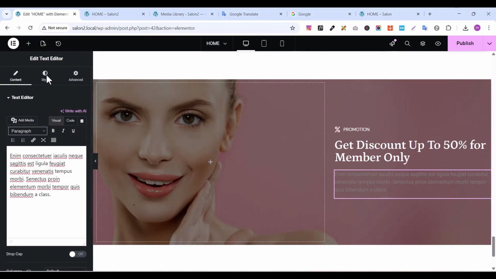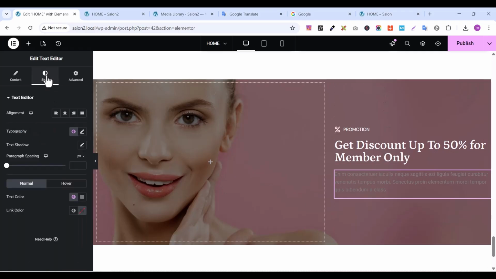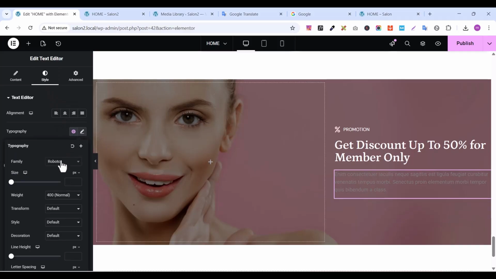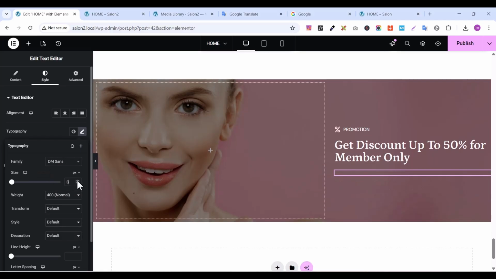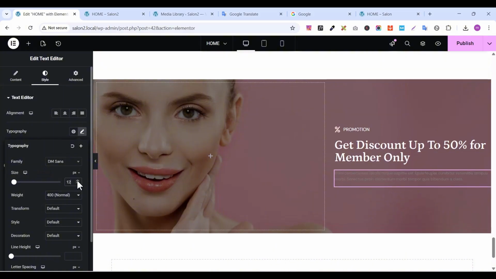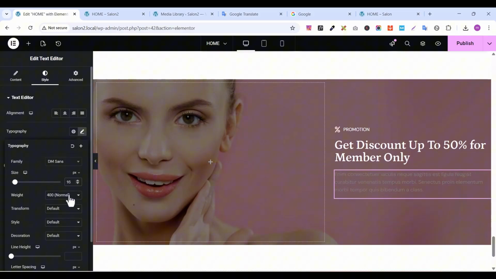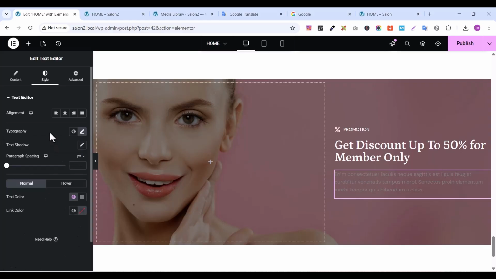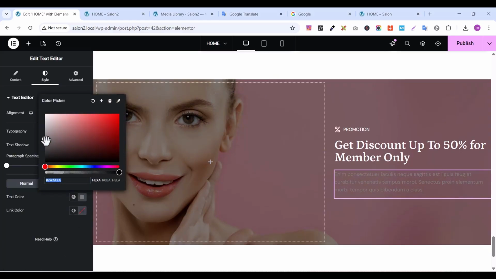So after that, let's go to style this text. So let's go to typography, click on typography, change the font family to DM Sans, and increase the font size to 16. Good. So let's change the color to white.